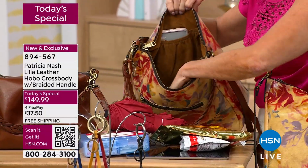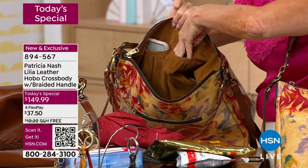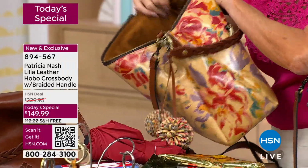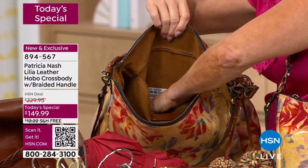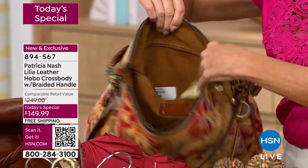We just picked up whatever props we found laying around the studio. But there is nothing that you would want to carry in this that you can't. You could put a pair of flip-flops in there easily. Or sneakers on the bottom, if you're in heels and you don't want to wear them all day. That's why I said it's like a tote bag, right? I mean, again, look at how full this pocket is.